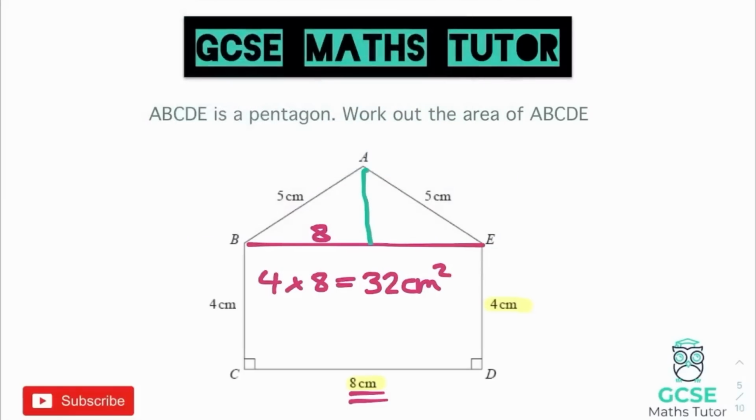Now looking at what we have there, we've now split it up into 2 right-angled triangles. If I could draw this right angle in here as we are looking at the perpendicular height. And down here, if we split up that 8, which might just help us here, we would have each triangle on the left and the right having a base of 4. Now does that help us to work out the height? And hopefully you've spotted that in order to work out a missing length in a right angled triangle, you would have to use Pythagoras' theorem.